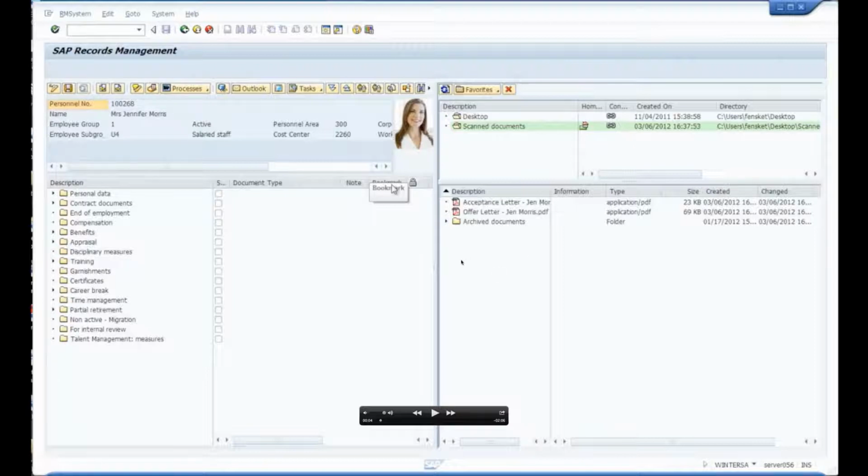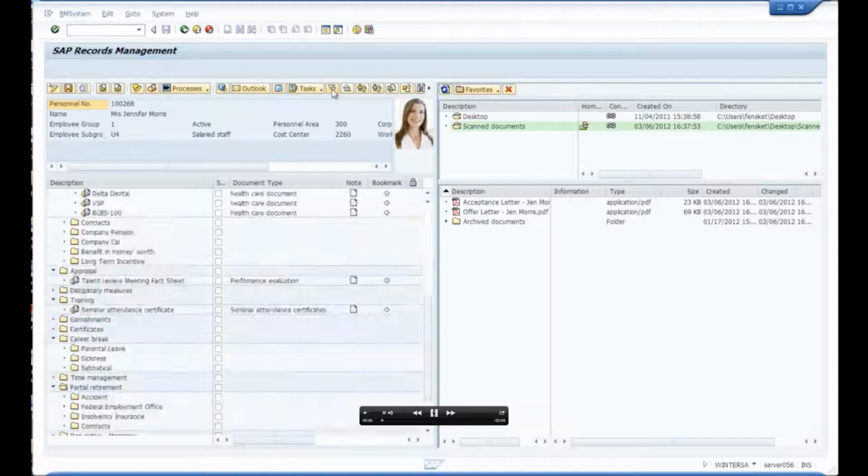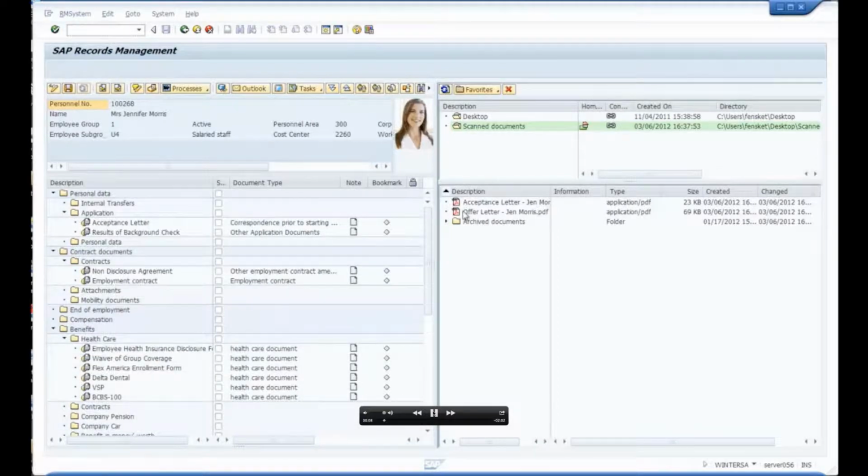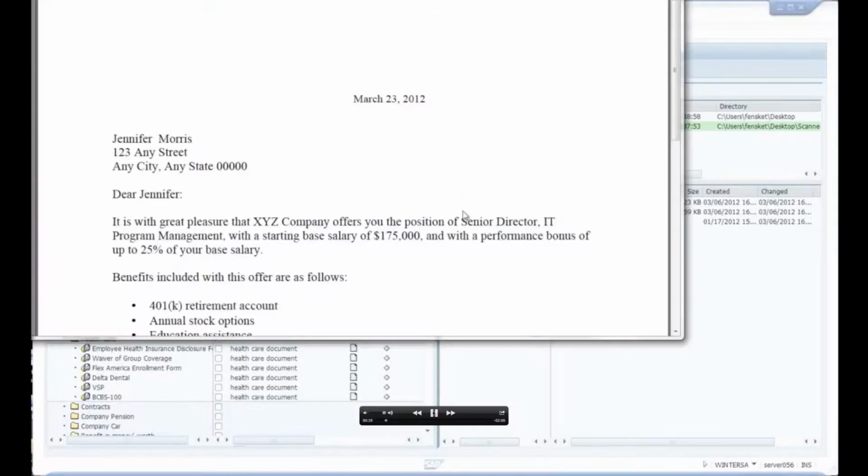In this particular case, we have created an offer letter for Mrs. Jennifer Morris, and that offer letter is either scanned or is local on my file system. I might have just written it in Word and saved it as a PDF for documentation purposes.